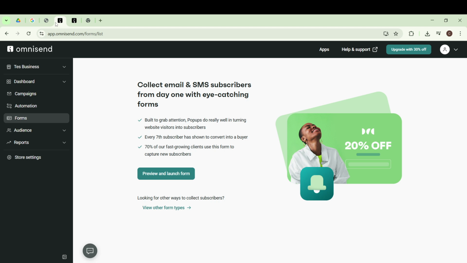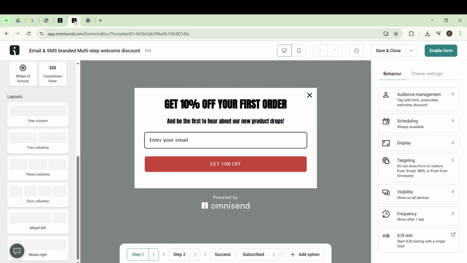Once you're logged in, you'll want to head over to the Builder section for the specific form or email where the Powered by Omnisend branding appears. The Builder is where Omnisend offers a range of tools to design and refine your emails or forms. By selecting the right form or email template, you position yourself to effectively manage its visual aspects.